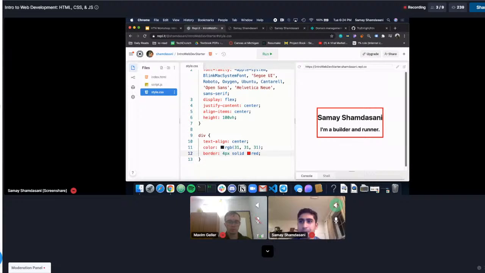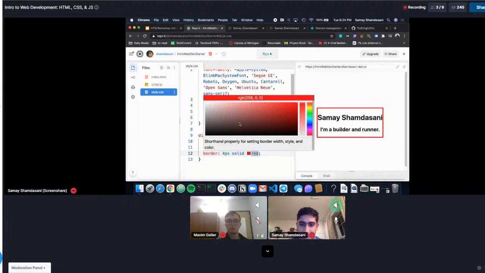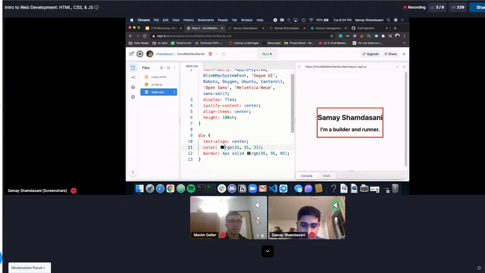What I'm going to do is hover over this, and I'm going to change the color, just like I did before. Maybe I can get the same. I actually prefer to make the color the same as the text. I think that would be nice. So I'm going to do that. So I have a border with the same color as the text, just like that. And you can change the width of the border by editing that 4px.